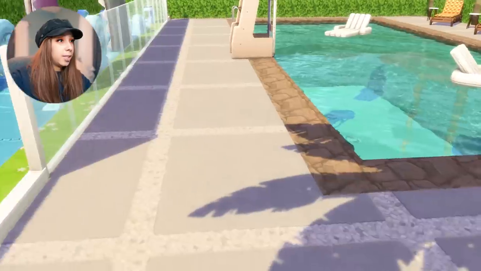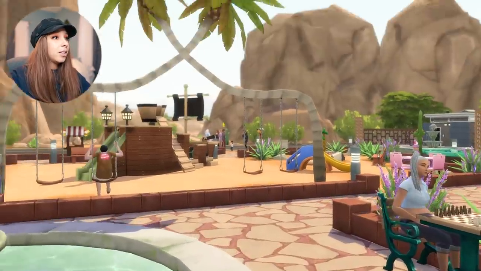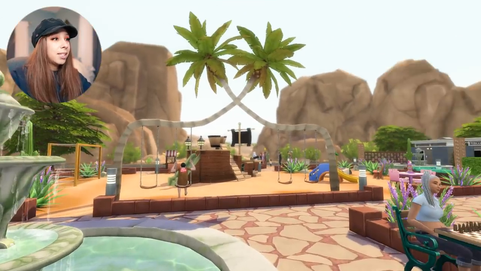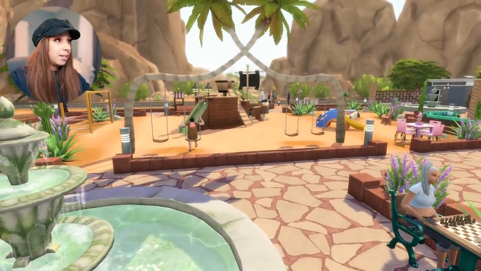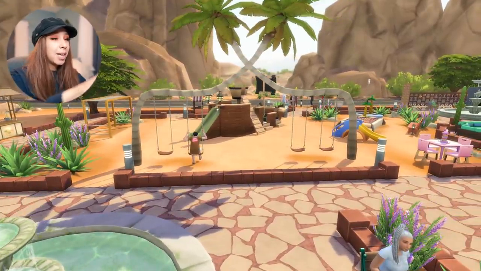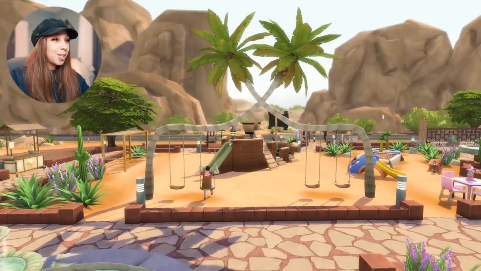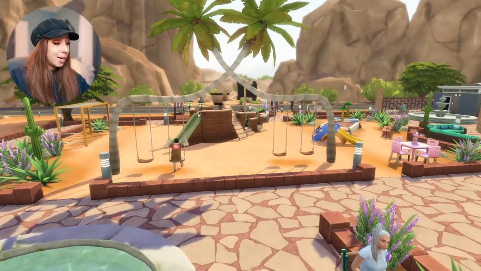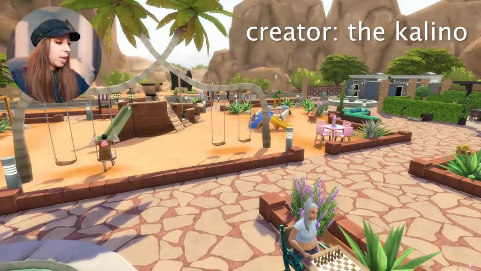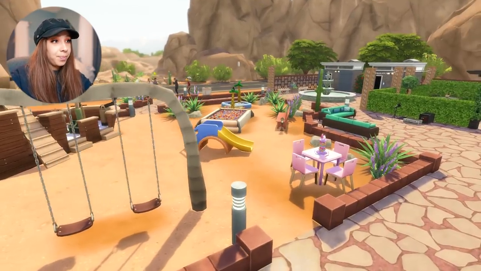And here's another grill with some tables. And then, oh, I love this right here. So this is the palm tree swing. The item is only one palm tree, but I placed them and turned one around, so it's kind of like this cool palm tree swing set. I think it's by the same creator that I showed you guys did the other tree swings. So yeah, if you're interested in that.